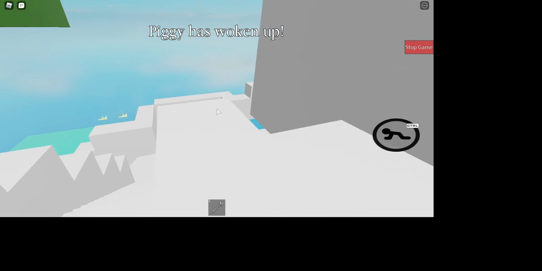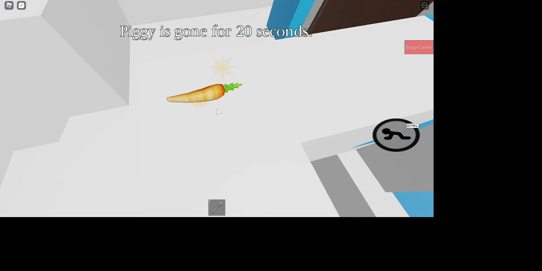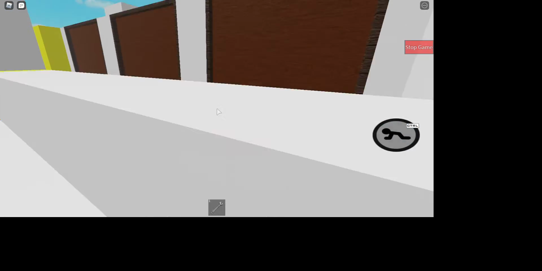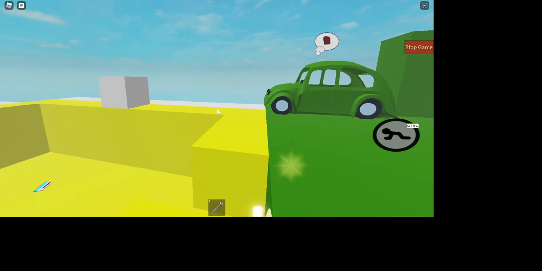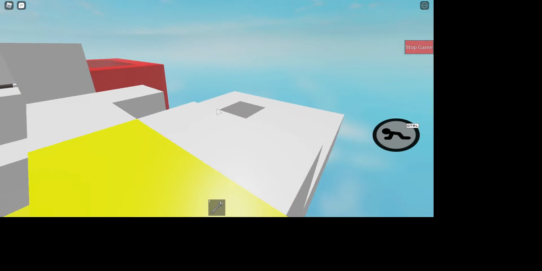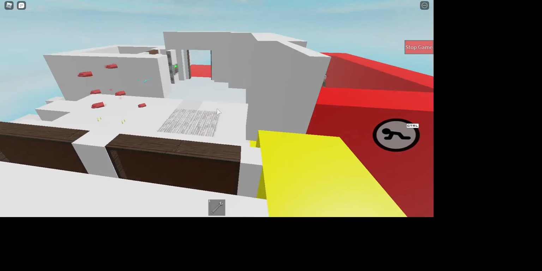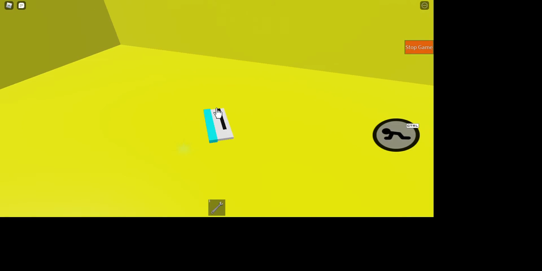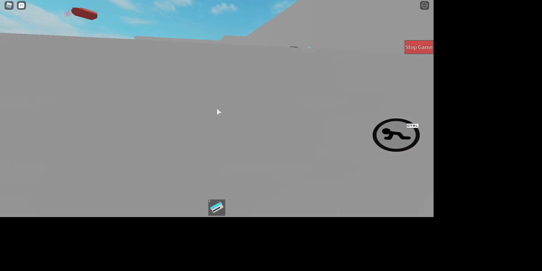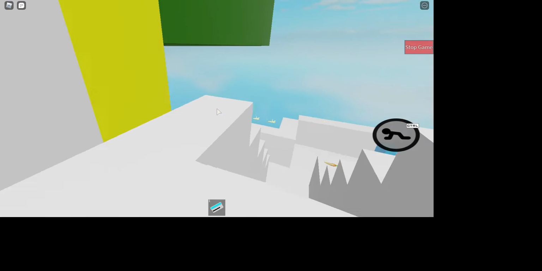Okay, actually, if you give, like, bunny a rabbit, while bunny, doggy, or whoever, even if you shoot piggy, while it's gone, like, he popped up, piggy is gone for 20 seconds. If that happens, you should not give piggy the thing that will hit it or shoot it. You shoot it, it won't work.